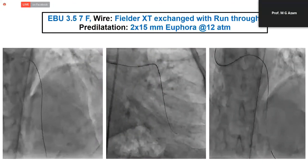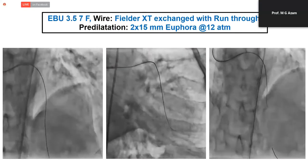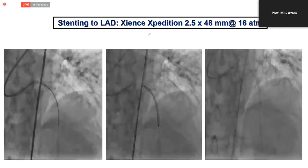We just approach with the Fielder XT. We just down the Fielder XT, exchange the microcatheter, and predilate with a 2x15 balloon. Then we go straight to stenting by deploying the drug eluting stent and post dilate, and this is our final result.